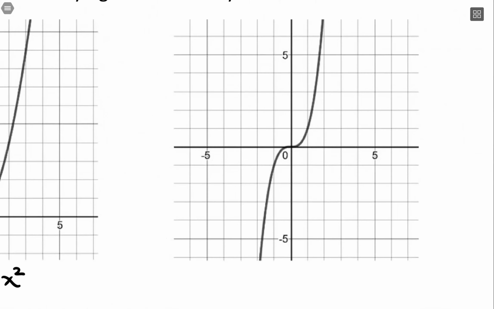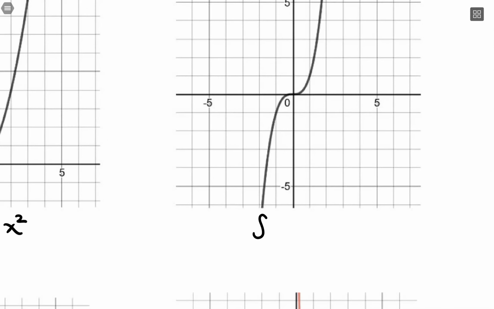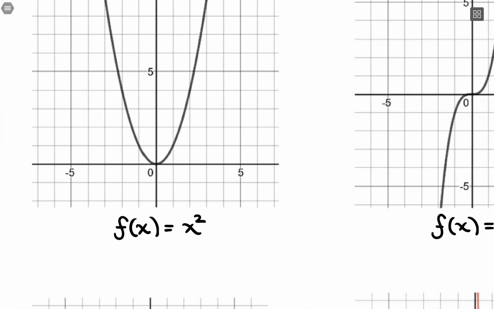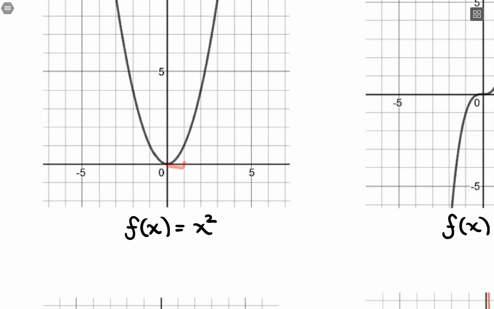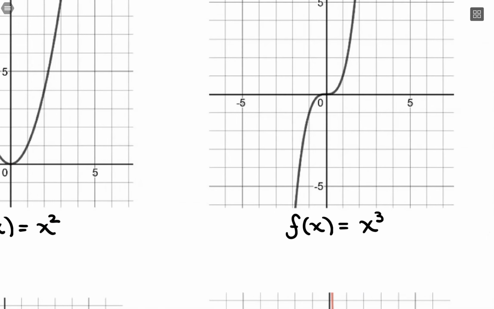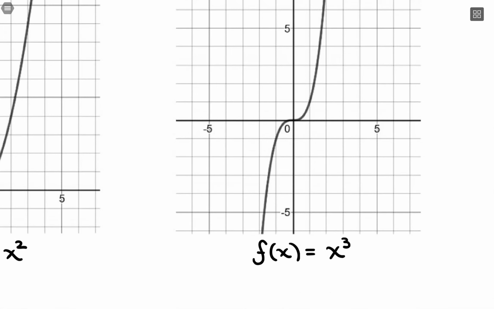And this function right here is our cubic function. So this is x cubed. And I think of this like x squared is going to make everything positive. So 1, 1, -1, 1, +2, 4, -2, 4 as well if we plug in -2 there. But when you're cubing, you can have negative outputs. So like 2, +8, -2 would give us -8.